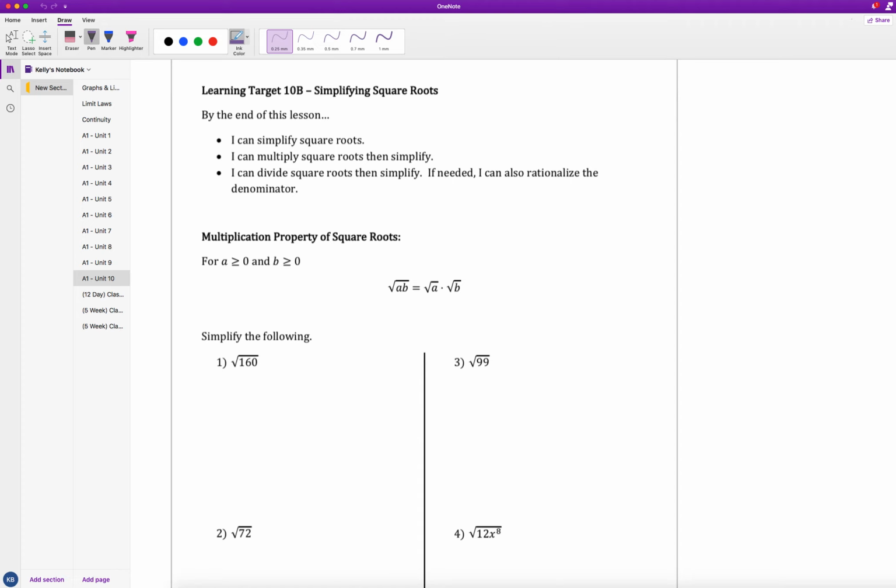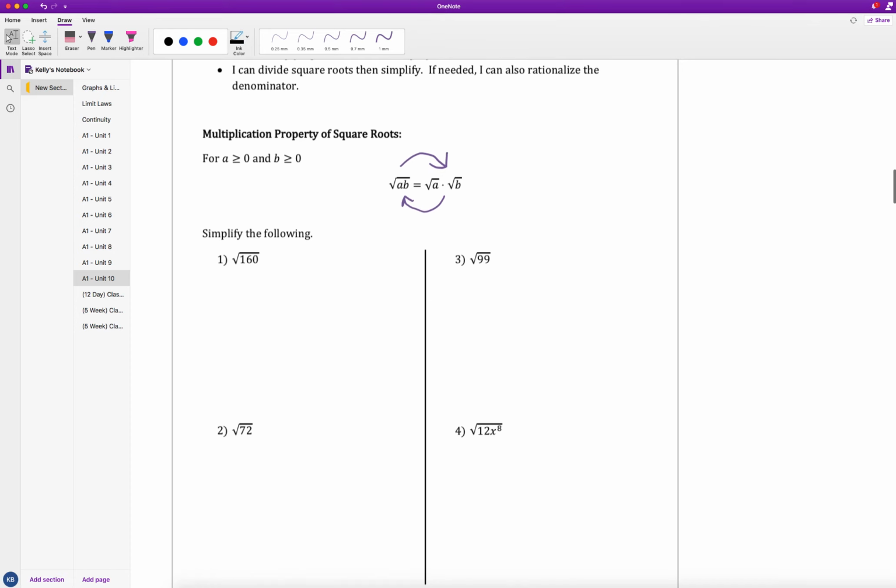And vice versa, if I have a product of square roots, I can also multiply them together underneath one single square root. And the reason this is helpful is we actually will use both directions of this. We'll use this forward direction here from the one square root into breaking it apart into multiple square roots if we have any perfect factors or perfect squares we want to factor out. And then we'll use the reverse of this if we start off with a product of two or more square roots. How can we simplify those together?